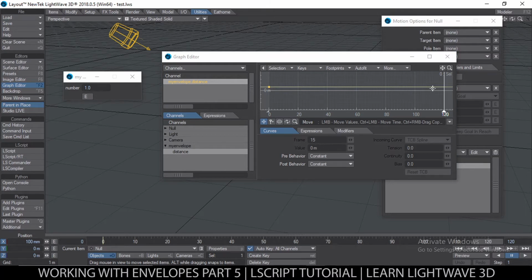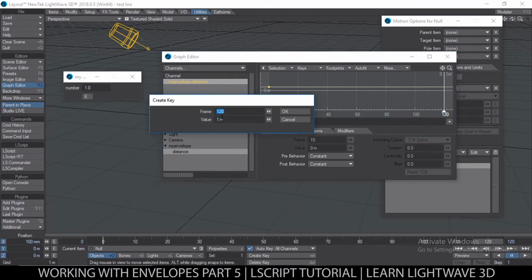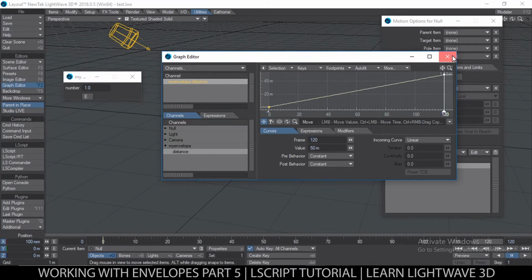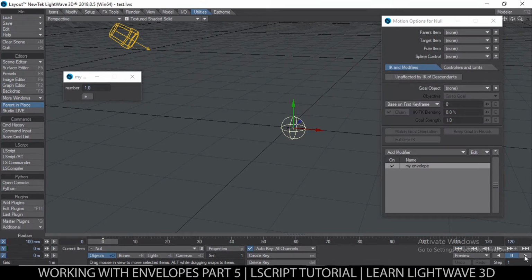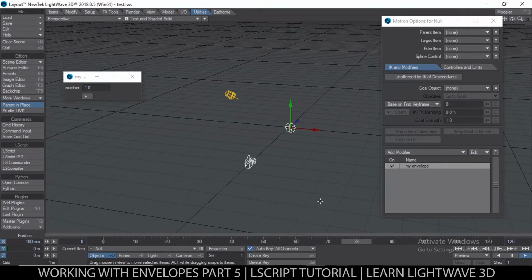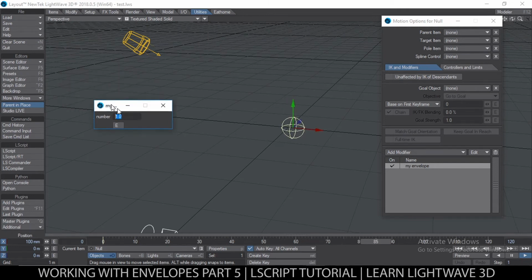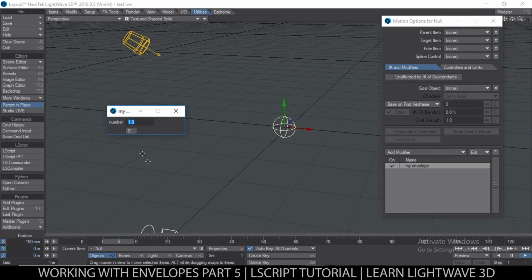All right, so I want it to go to 50 at that frame number. So let me create another keyframe, create key, and I'm going to put it at 50. Okay, so we have a ramp here going on. If I open the graph editor the second time, I will see that ramp going up. So let's see what effect this has on our object. So as you have noticed, nothing is changing. That's because the value being supplied is still this one. So what I want is to be able to read from the graph and use the value there as well.